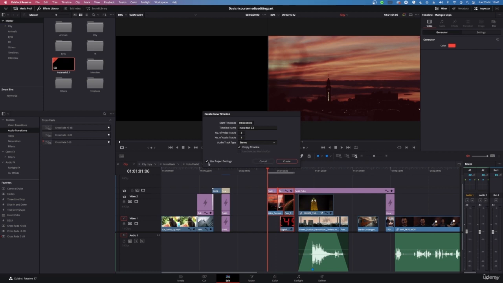And here, instead of use project settings, unblock this, go to format, and here we're going to change this to 1080. So 1080, and it's going to be squared. And here we also have mismatch resolution.